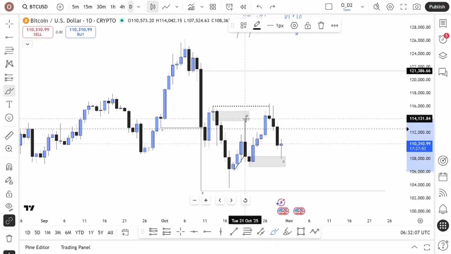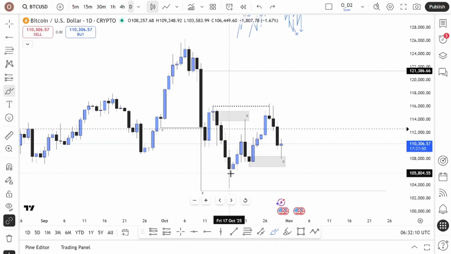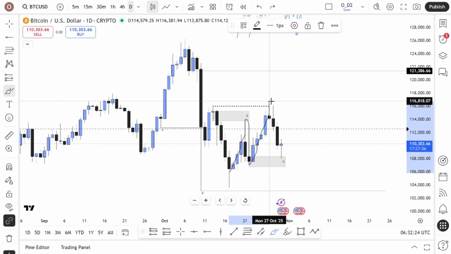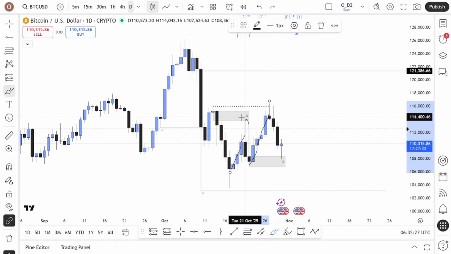This is a structure, or this is a direction that had a POI that was supposed to sell, but then it failed to sell. That's what we call a flip zone. That's an area that price tried to go to its original direction, and then it failed. So the failure of, let's say, a zone that is supposed to hold is basically a flip zone.